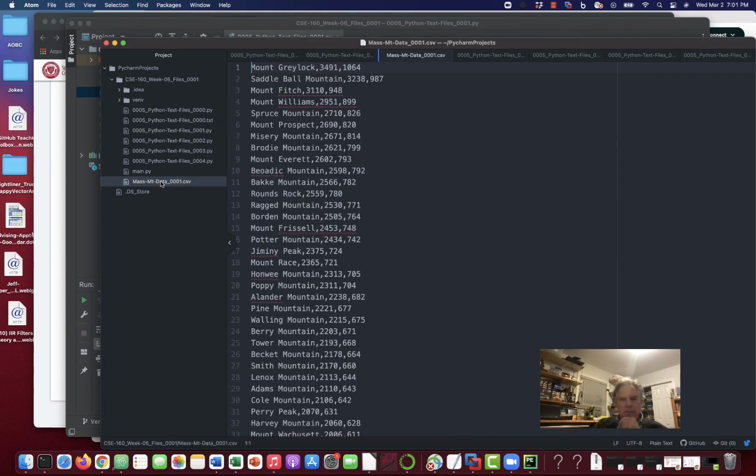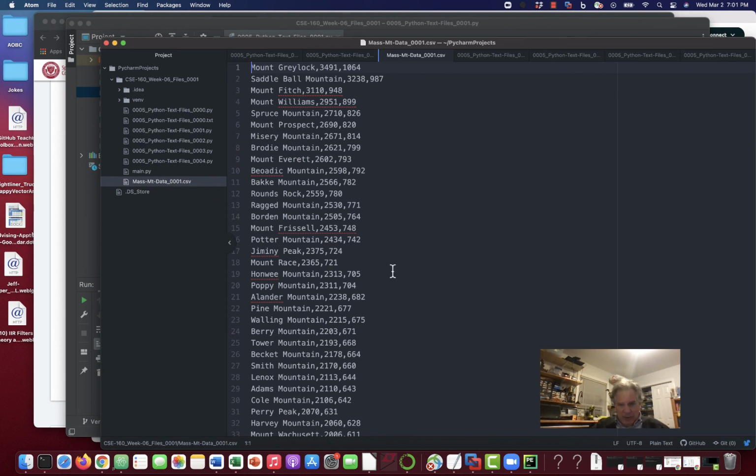It's right here. Here it is. You can see that it's just lines of text, and the text contains a field of some kind, a comma, a field of some kind, a comma, and a field. So this has three entities in each line.